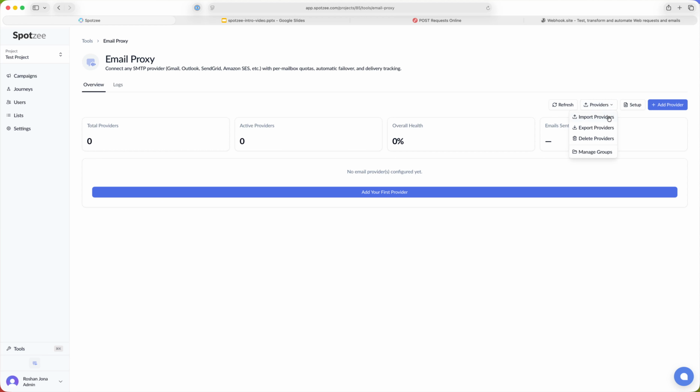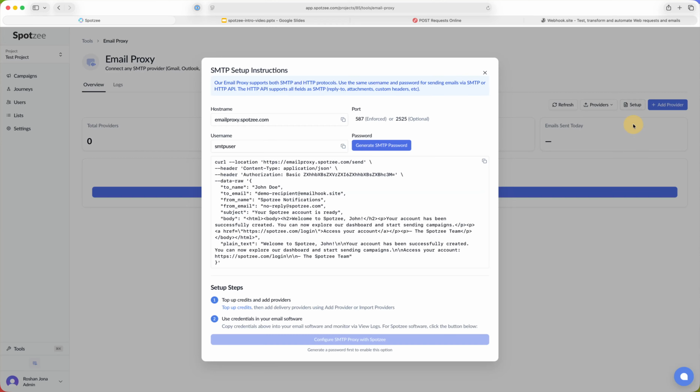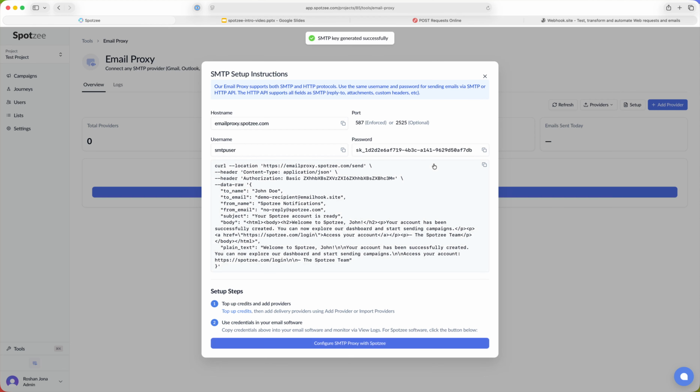The setup tab is a neat little wizard that takes you through setting up your API key so that you can start using the SMTP details. So I'll just click on it. All you have to do is generate an SMTP password. That acts like your password, and that'll be your username. I'll give you an example of how to use our HTTP API. You can also top up your account credit from here.